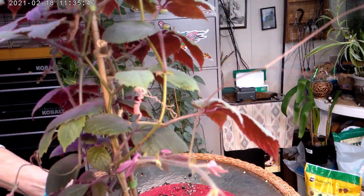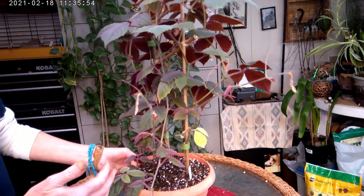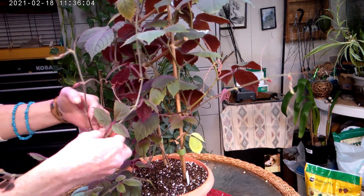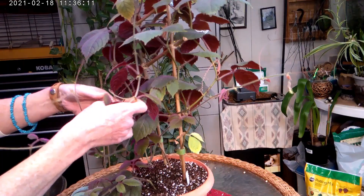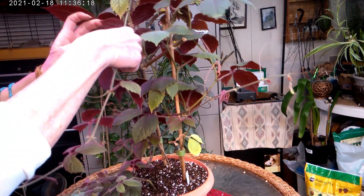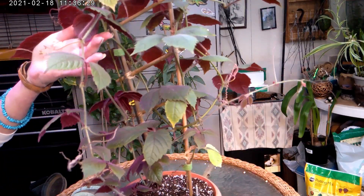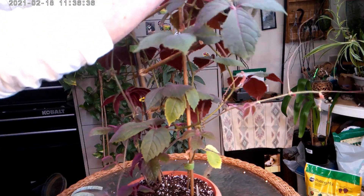These are the little tendrils that wrap around everything, and the chore is figuring out where this plant starts and ends — she's even wrapping around herself. But breaking these tendrils isn't going to hurt. I just try to break them off at the end as far as I can, but they will continue to keep growing.